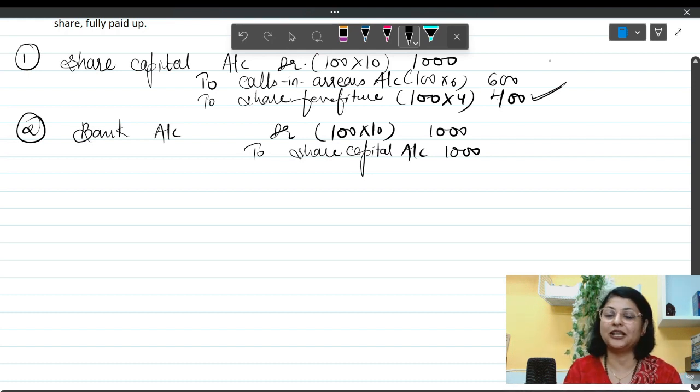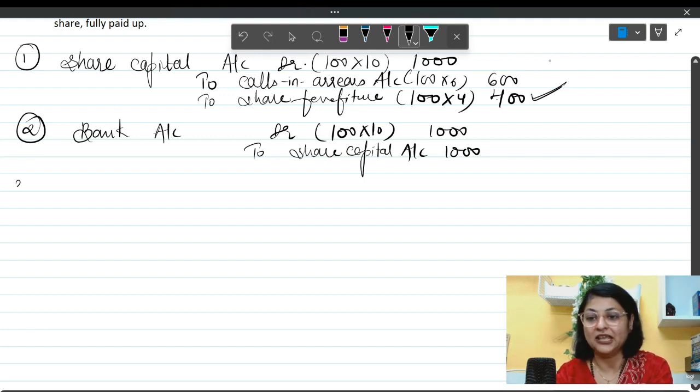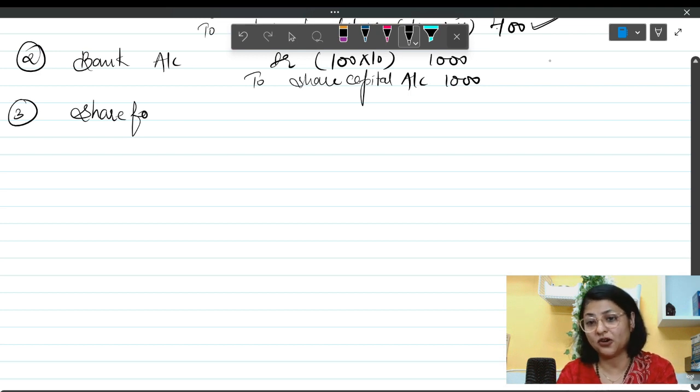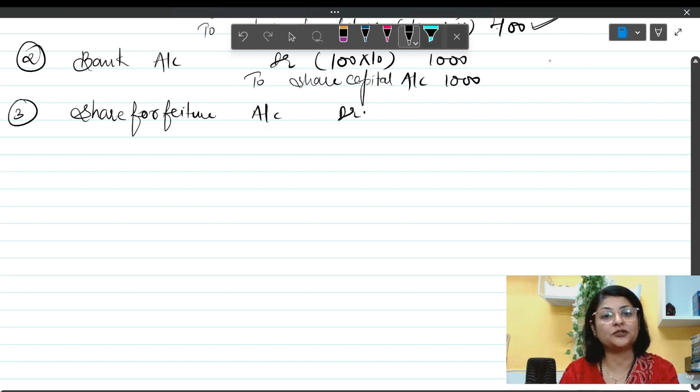We have not utilized this, and this will be considered a profit for the company, or capital gain. So this entire amount of share forfeiture will be transferred to capital reserve. In this question there is no partial reissue also. All the shares are being reissued. That is why we will transfer the entire amount from here to capital reserve.